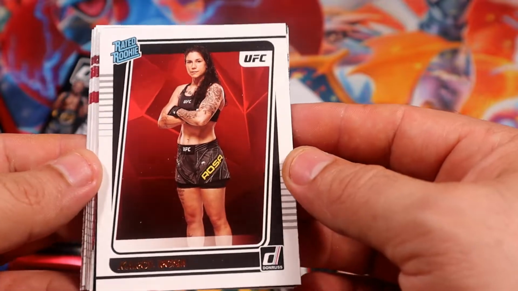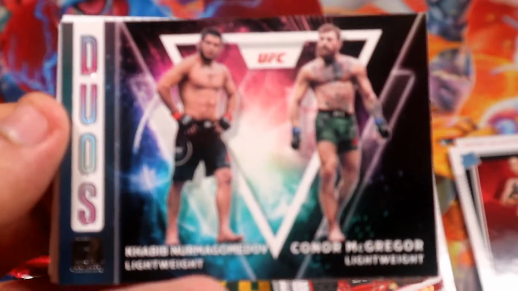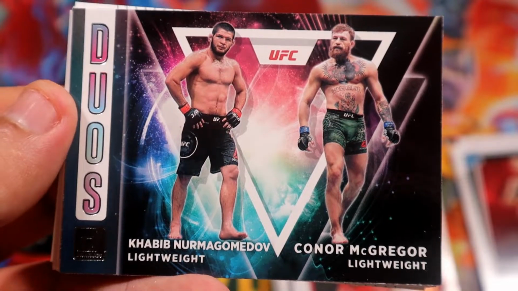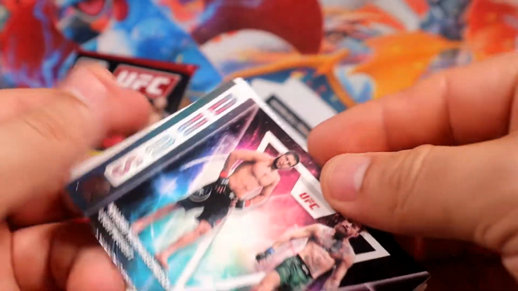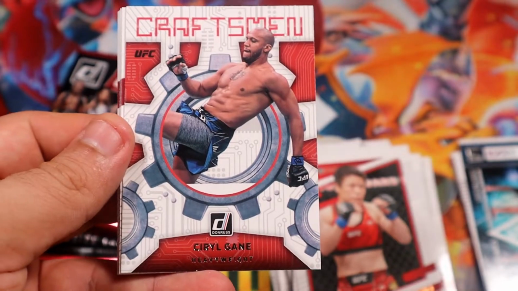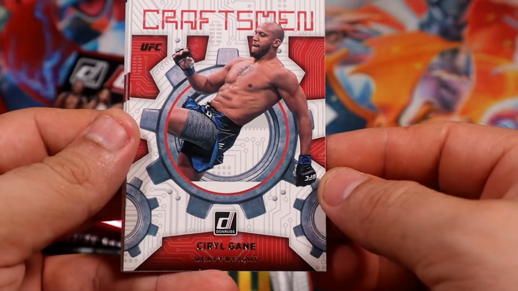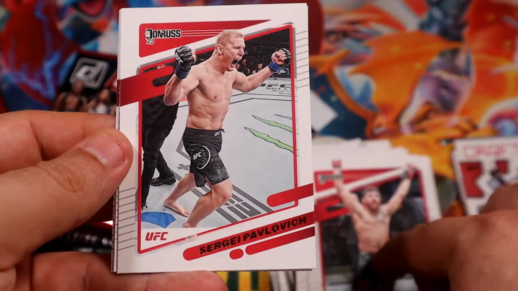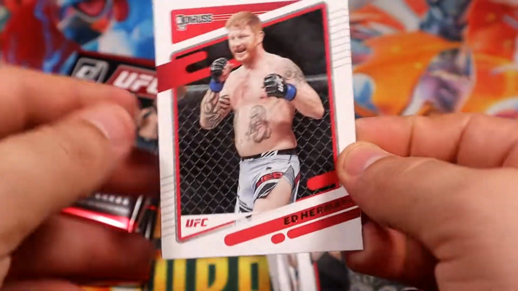We have another Carla. This one is a base. Hopefully she's good. Our duo here is a good one. Khabib and Conor. Very good, of course. That's another good duo for sure. Very, very nice. Then we have another base one. Oh, this is Mr. Gane. Alright. Mr. George. Baron for sure.